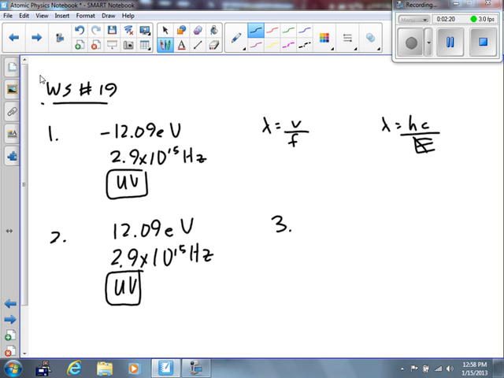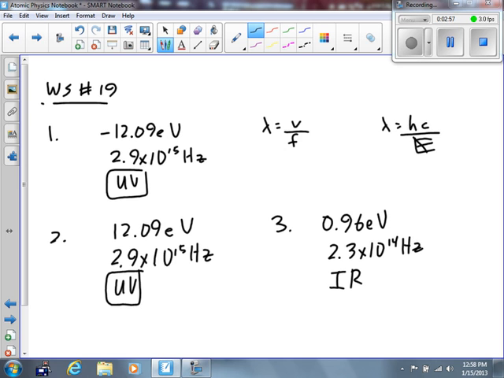I get an energy here in question number 3 of 0.96 electron volts. I get a frequency of 2.3 times 10 to the 14 hertz. We're looking for the type of EMR. Tell me what type of EMR that is, 2.3 times 10 to the 14. It's infrared, yeah. It's real close to visible light, right? What do we say the range of visible light was? 4 times 10 to the 14 to 7.5 times 10 to the 14. That's not in the range. It's very, very close, but it's not in that range. So we're going to call that infrared light.